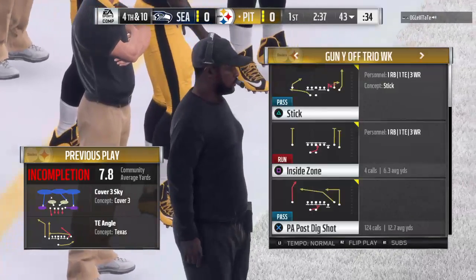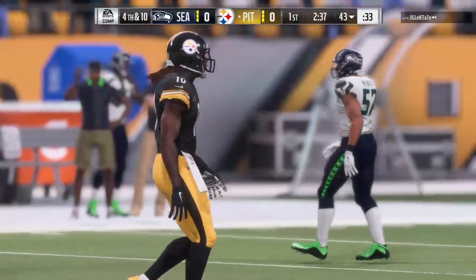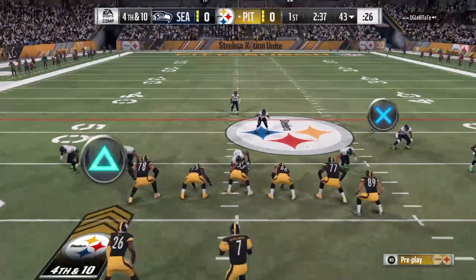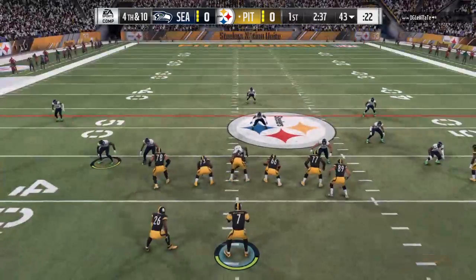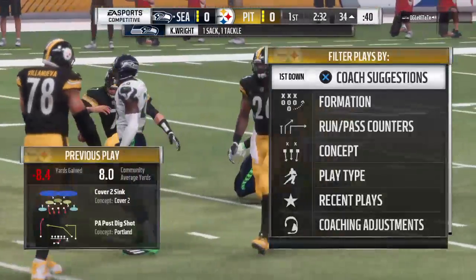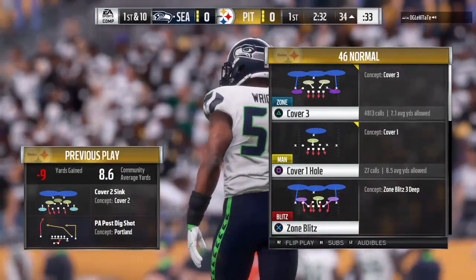Even the greats in this game, and he certainly qualifies as one of them, they're going to have trouble if they continue to throw into double coverage. He better be careful. Throwing into too much double coverage might have a couple of them picked off. And it appears they'll go for it here on 4th down. A big call on the game's opening drive. They'll indeed go for it with Roethlisberger. And he can't find a receiver, and he's brought down. K.J. Wright from that outside linebacker spot. He's able to get in there for a loss of 9.